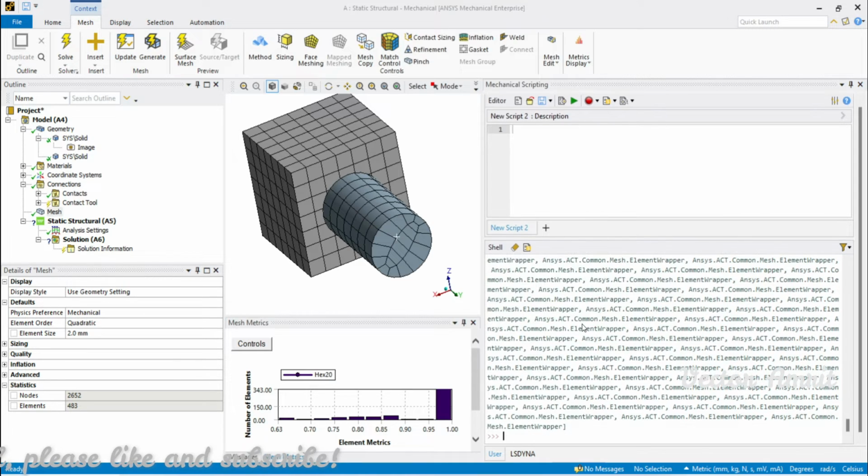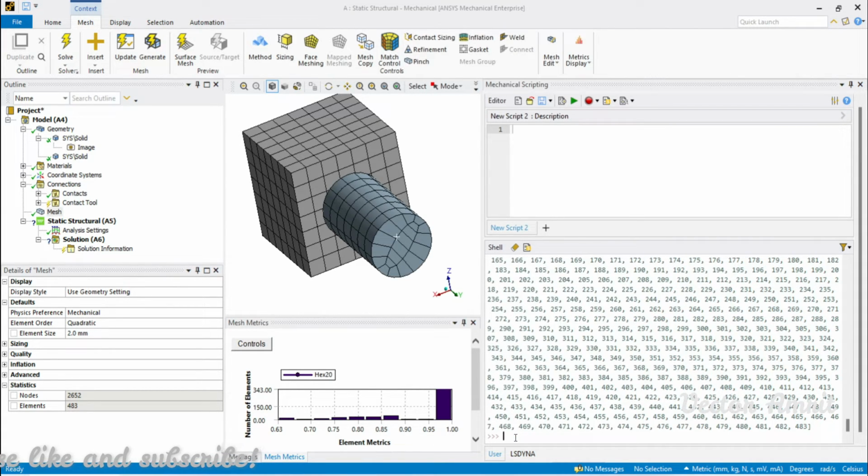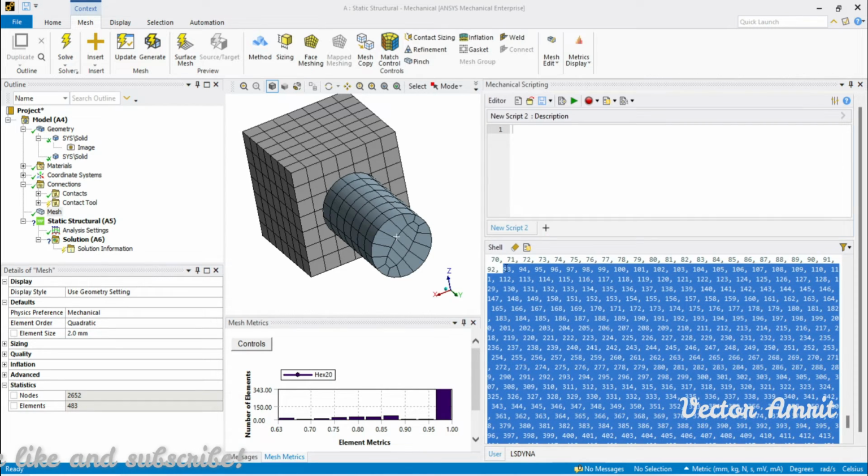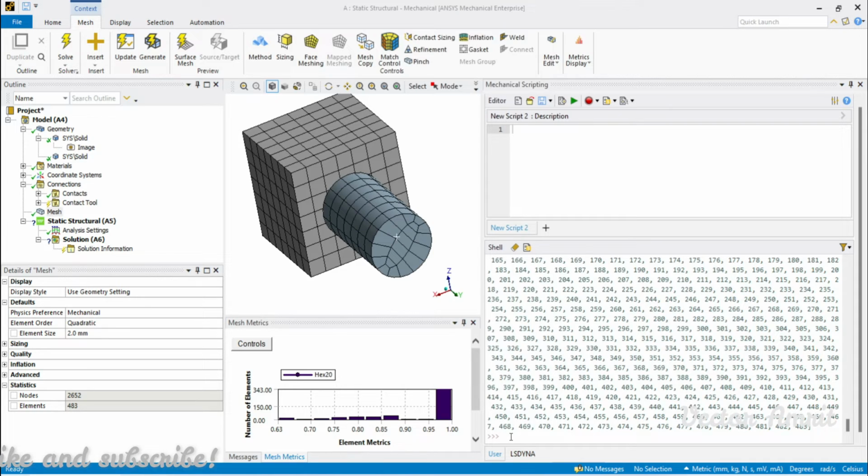We don't want everything, so these are the element wrapper classes. But if you want to just get the IDs, so I think there should be element IDs. Yeah, we have it. So you will see all these elements are there. You can go choose this element, put it into a selection manager, selection info. I will show you that, and then you can select those element directly from the command window or this console.